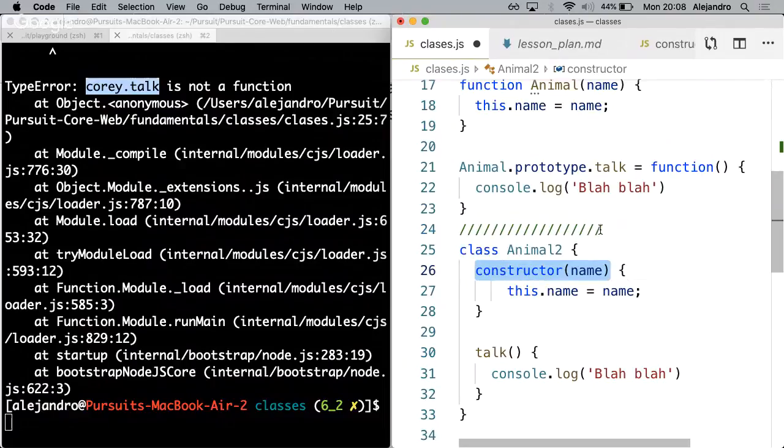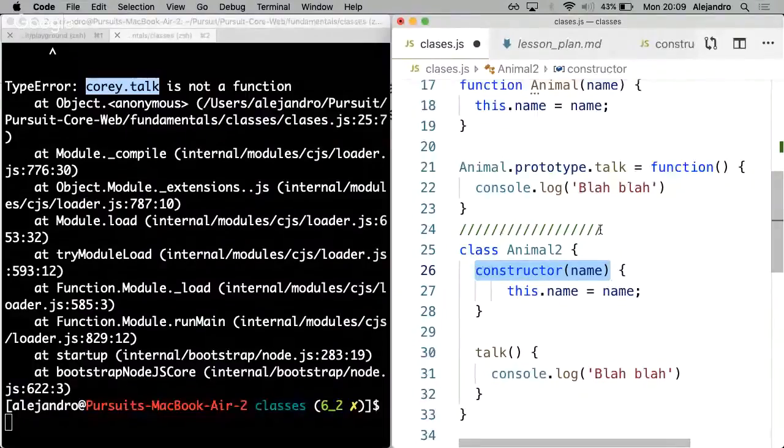Say that a bit louder. Yes, if you could give me an example. So Joanne is asking, can you use an ES5 constructor function and an ES6 class definition? And the answer is yes. You could mix them. However, it's not recommended. As I said, in general with ES5 and ES6, it's not good to mix them.